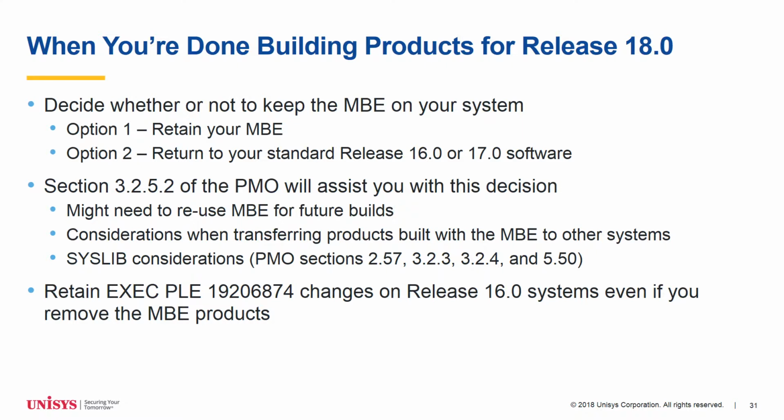After you complete all of the necessary product builds for Release 18 on your Release 16 or 17 MBE system, you might wonder whether you should leave the MBE products from Release 18 installed or drop back to product levels that were delivered with Release 16 or 17. The primary factors influencing this decision are: will you need to use the MBE again, and do you have other environments that will use products built on the MBE system?